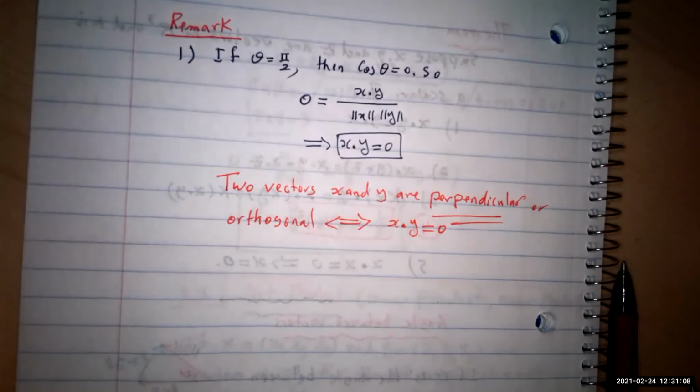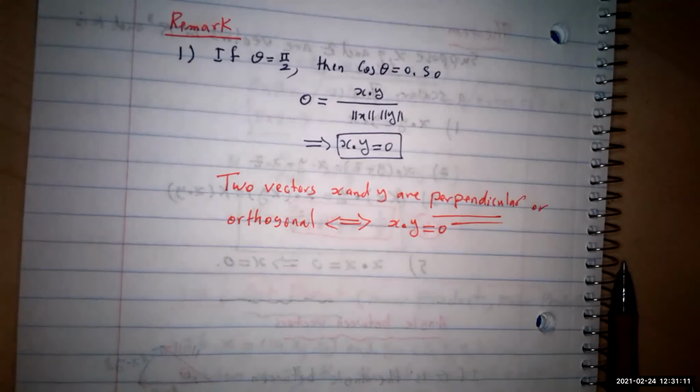We take this as a definition in linear algebra, but I just wanted to see what would happen for this famous formula. So you have to know it. If they say x and y are perpendicular or orthogonal vectors, you know that x dot y is equal to 0. We are going to extend this concept of orthogonality later on. It's going to be very abstract, but now we want to see it because it's easy in Euclidean space. So that's one.